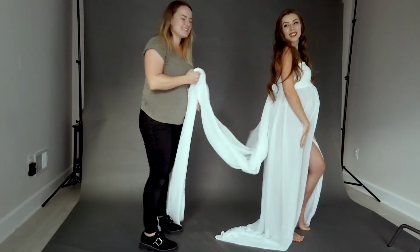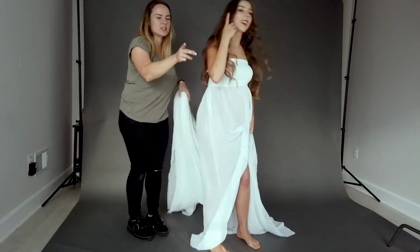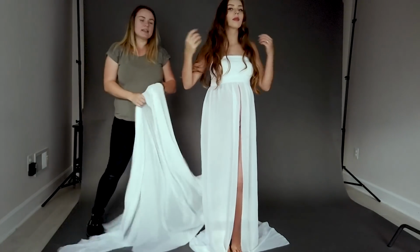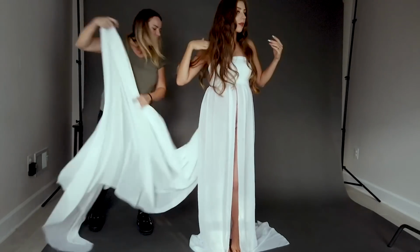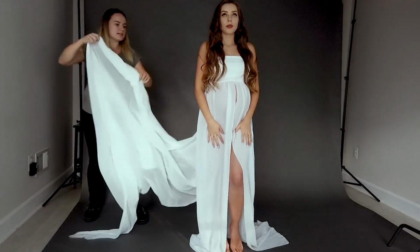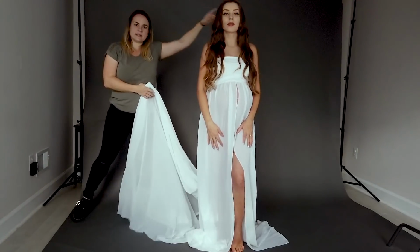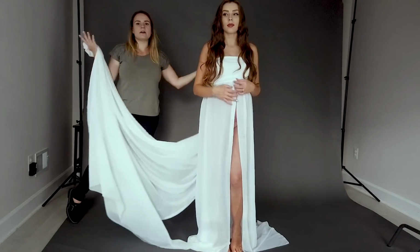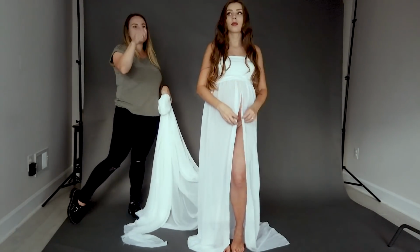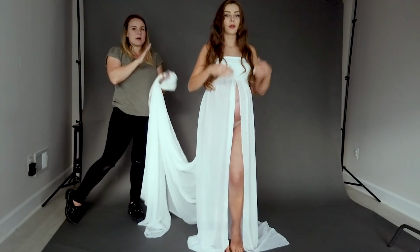Now what we're gonna do, she's gonna be right in the middle, facing straight. Come back a little bit more, don't flash anybody. And we're gonna do composite shots that look like a butterfly effect. We only have one piece of fabric, so we're just gonna toss it on one side first, and then we're gonna do it on the other side. And then in Photoshop, we combine the two pictures together. The trick here is to keep your camera angle and your model pose as steady as possible.